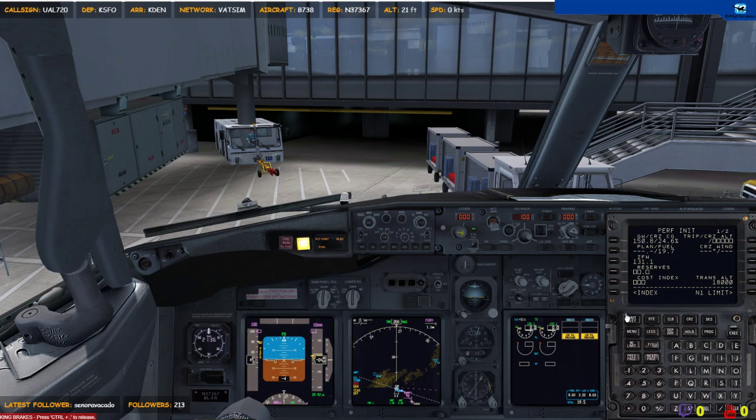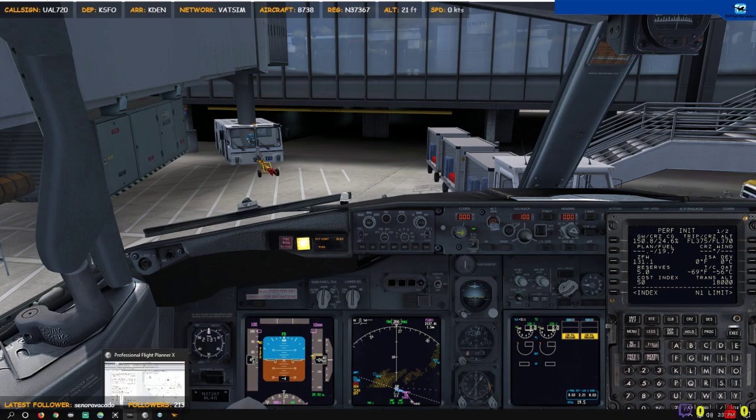Okay, zero fuel weight, I kind of set that beforehand. I got 5,000 pounds of reserve. Cost index of 50. 370 is our plan altitude. The cruise winds, yeah, I do. Not the FS Dream Team, but I have Jariski's or whatever. I kind of like his a little bit better. But I haven't picked up the FS Dream Team.